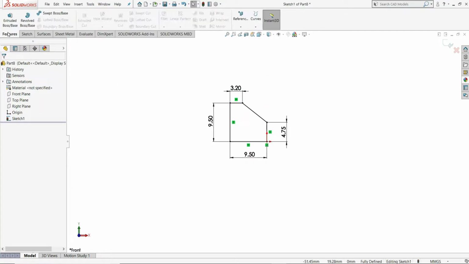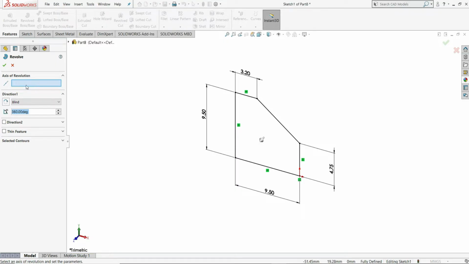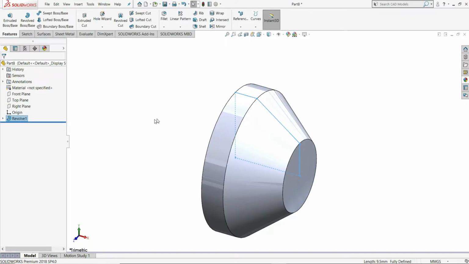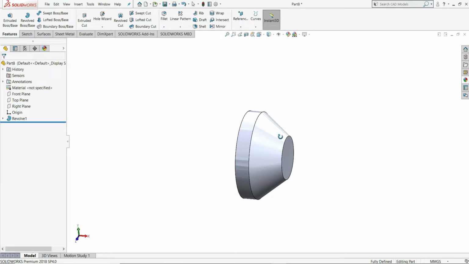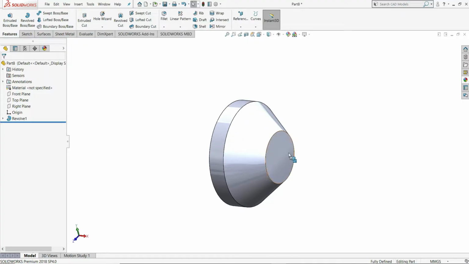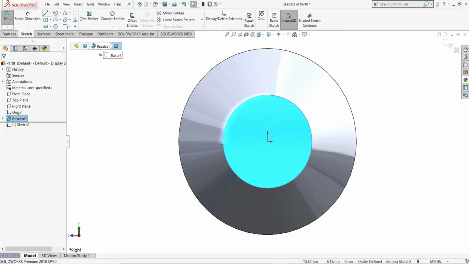Just we'll go to features and select here revolved boss. Here we'll give axis of rotation will be this axis. Okay, so you can see it looks like this. I'll just select this face, sketch. Here let's draw one circle.